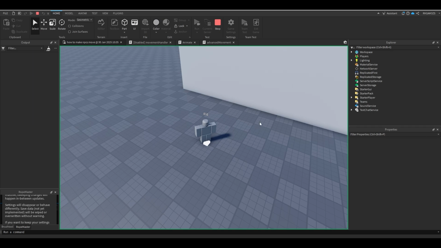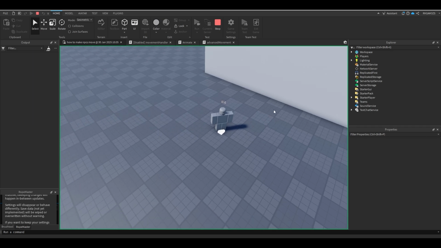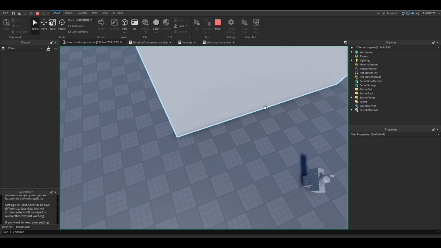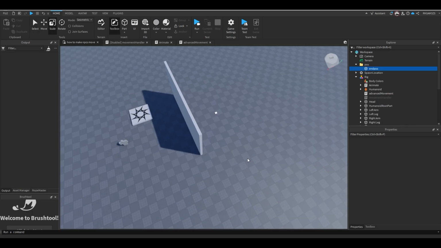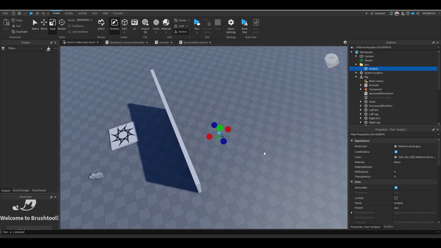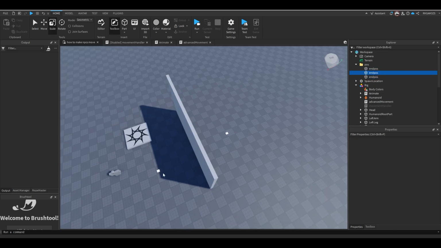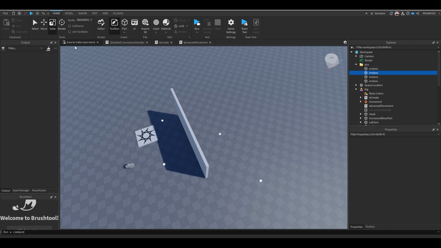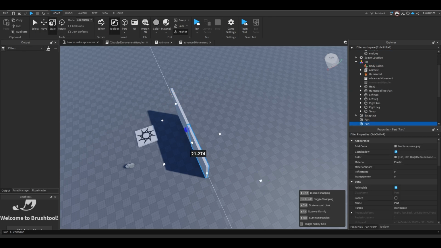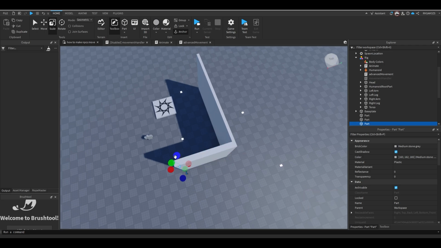So yeah, that's pathfinding. You can use that for monsters in your game or, you know, other things, smart NPCs. It's a little jank, and I'll make a more advanced tutorial on it. But due to the way the code's written, you can just duplicate this part. And, I don't know, you can even make the wall more complex. So we could make it so this dude actually has to do something to get to these places.